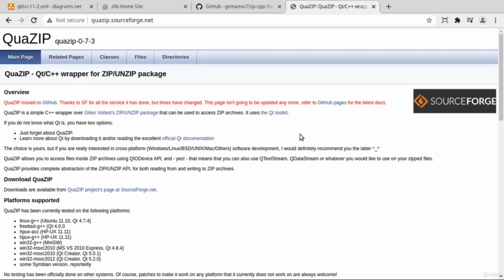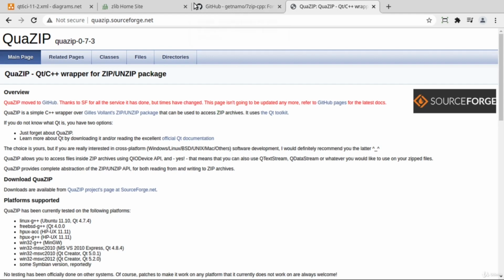So without further ado, I would like to say there are people out there doing things such as QuaZip. This is a wrapper between Qt and C++ libraries that allows you to seamlessly build archives. For example, zip archive. So if you're asking how do I build a zip file, 99% of the time I'm going to say go Google QuaZip, read its documentation, and figure out how to make it work.